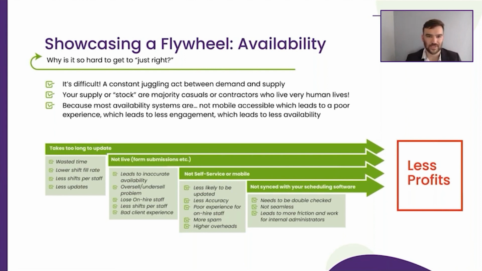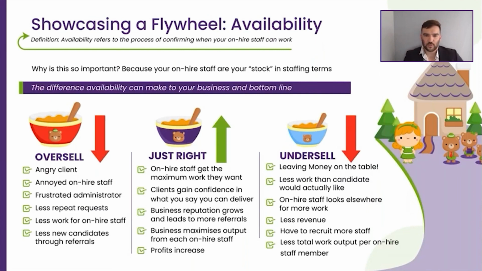And next we're going to look at the oversell, undersell problem. I'm hoping all our audience is familiar with the Goldilocks fable. Everyone knows: too much, too hot, too cold, and just right. Now, this is the long-term effect of availability. It's such a tiny part of your business. If you oversell, you're selling. The example of this is you've sold.